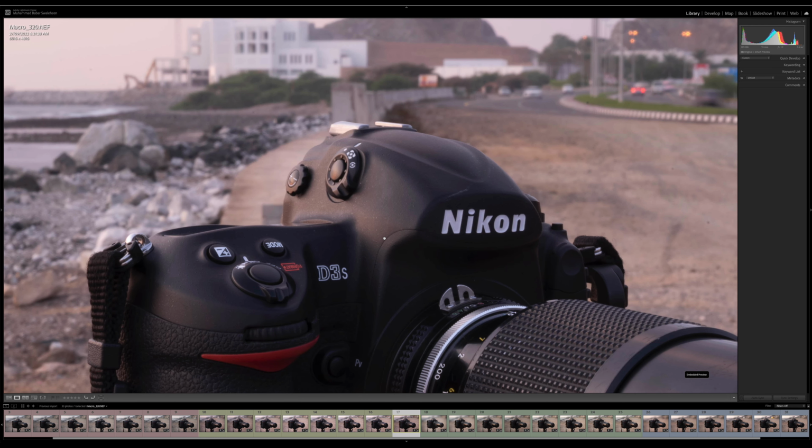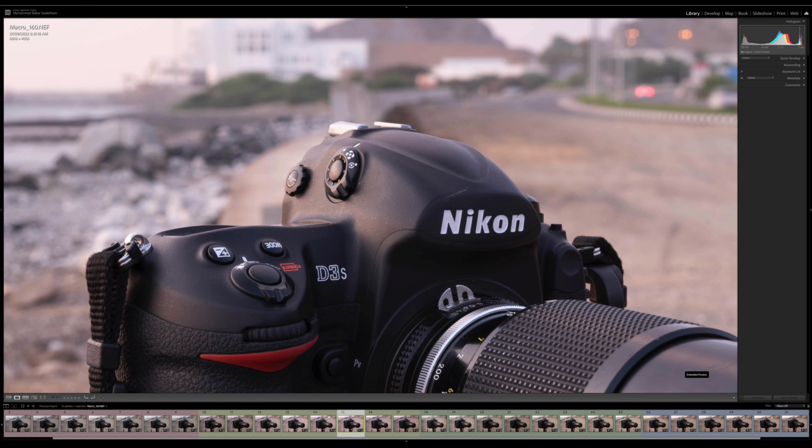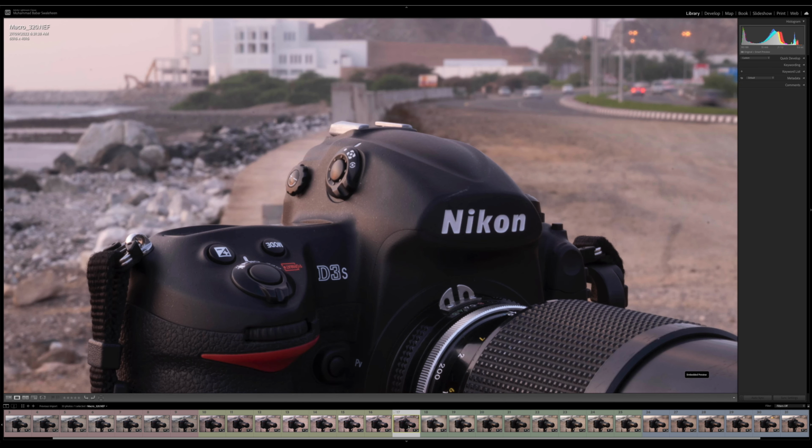Going back to f22, it's becoming clearer, and at f11 more sharp, but the background is also a little out of focus. At f8 you are getting the maximum sharpness of this lens with a decent amount of background. But the moment you switch to f32, the sharpness is gone due to diffraction.